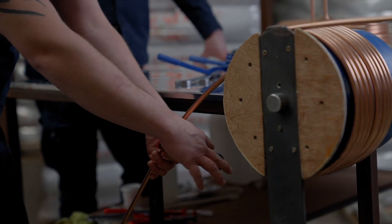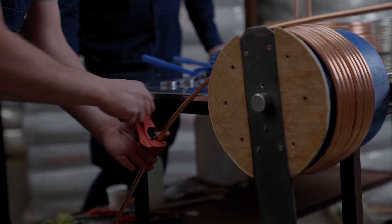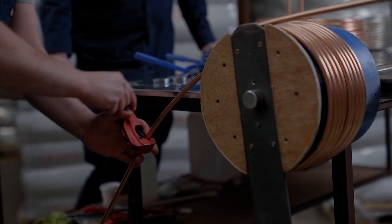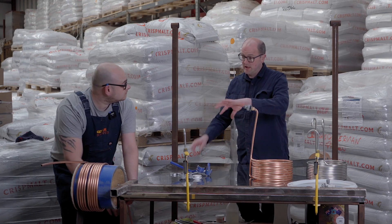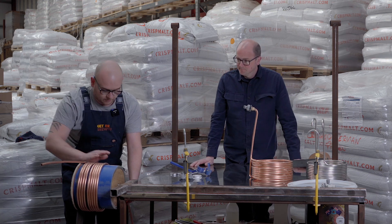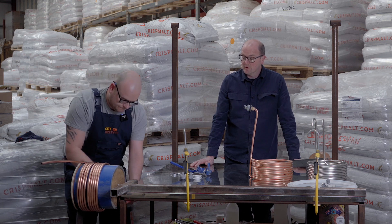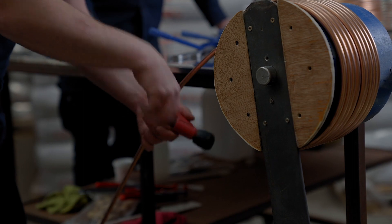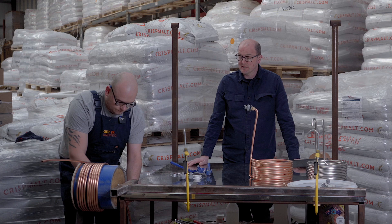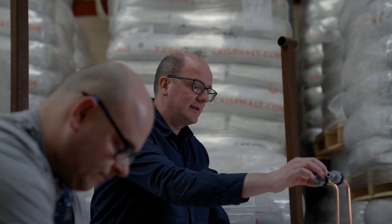What Trevor's doing now is taking a second to cut and leave a bit of length so you can bend them up to create the swan neck with the two ends. When you're rolling the coil, leave enough out the front and enough out the back so both ends can be bent up. The idea behind using the circular cutter is that it gives a nice, clean, level, straight cut.